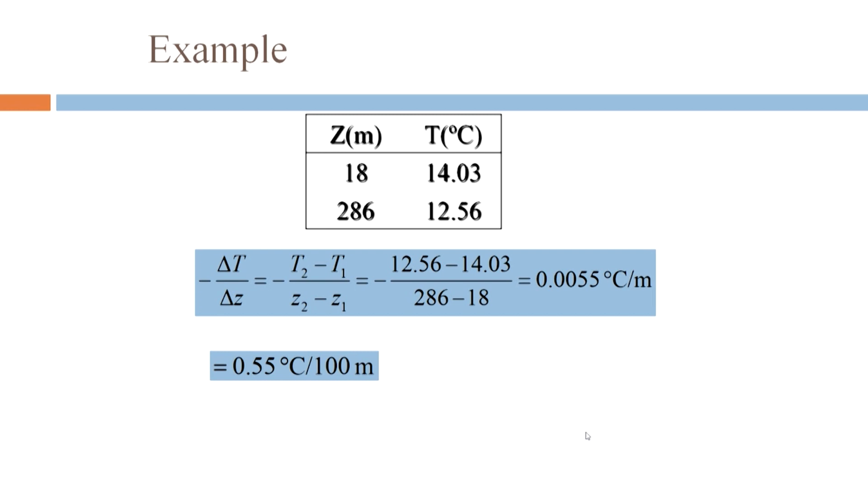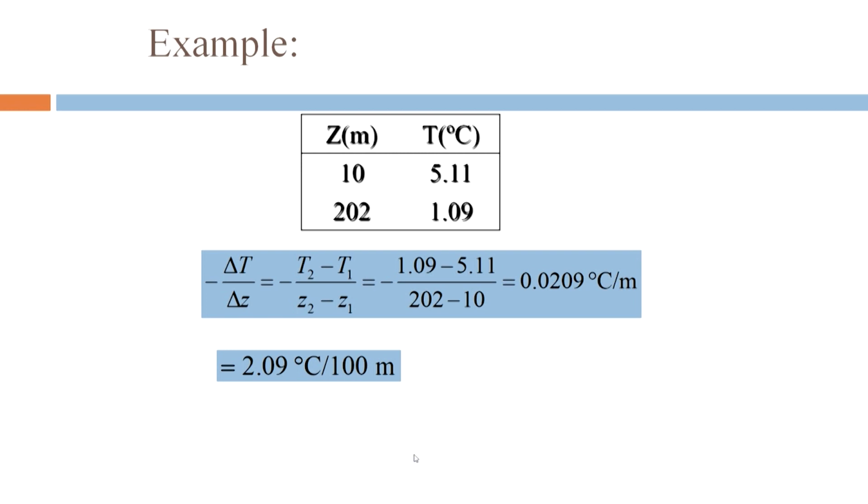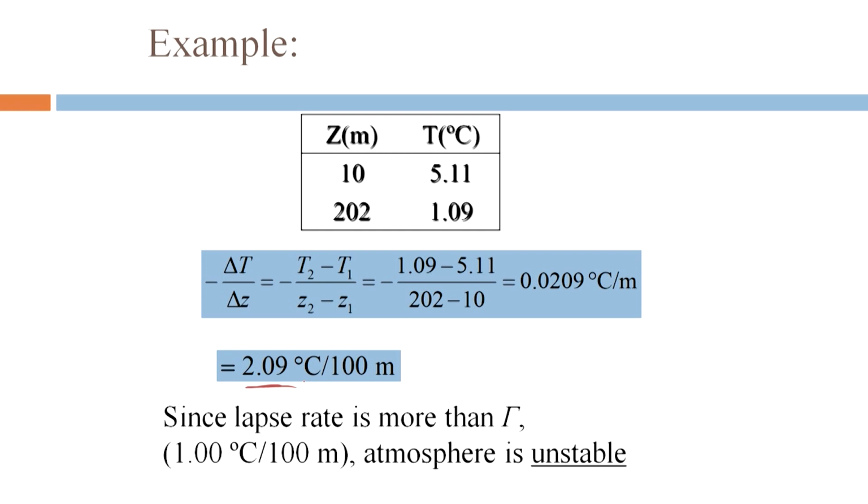And the other aspect is when it is lower than 1, right. So, obviously, it is stable, and we already looked at the graphs, you can go through them if you want to. And the other one is obviously when the ambient temperature decreases at a faster rate than the dry adiabatic lapse rate, which was 1 degree centigrade per 100 meters. So, it is unstable, and you typically want to have these conditions because it promotes lateral mixing.